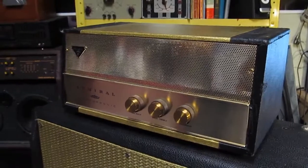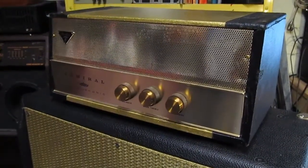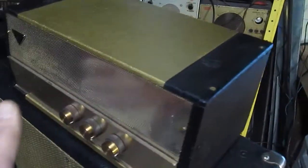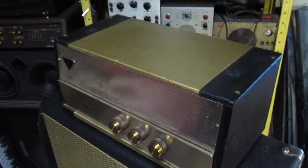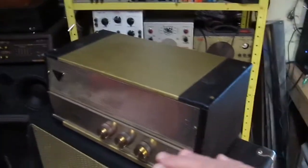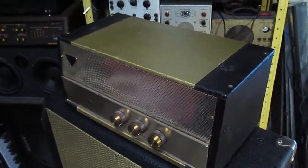Okay, this began its life as a 1961 Admiral phonograph model SS4057. This was actually on its side, laying horizontally with the phonograph attached back here. But I chopped it off, the phonograph did not work. I mean, it was a lost cause. So I just chopped it off right here and used some of the leftover wood from the cabinet and made a top for it.